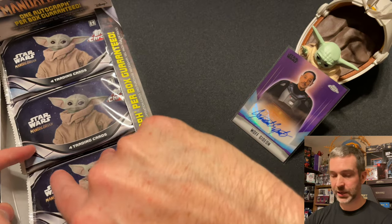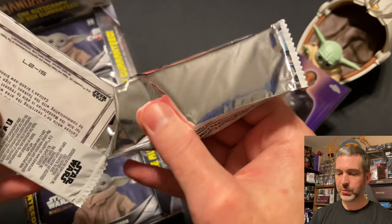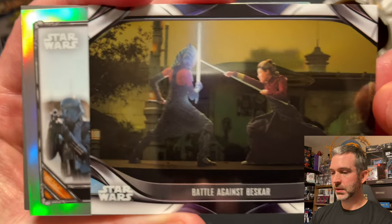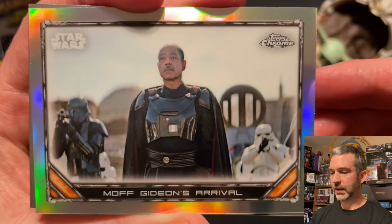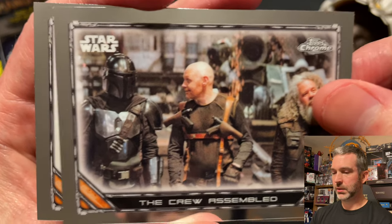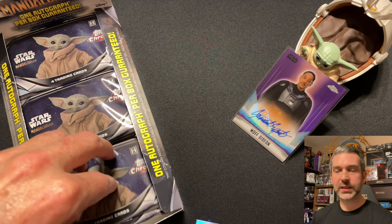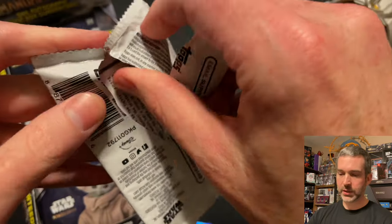All right, so on to pack number two. I cannot believe I pulled that auto. What a great pull from this box. Battle against Beskar. Nice Ahsoka card of her during the battle. Moff Gideon's arrival. Refractor. The crew assembled. In Tusken Raider territory. I guess we just get at least one refractor per pack, not one insert. So that one didn't have an insert.